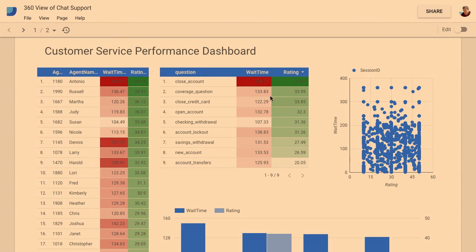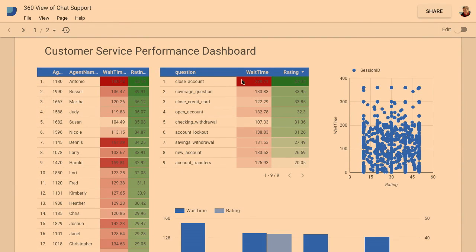Finally, we were able to extract that question bit. And from the questions, I can see that one of these questions has a terrible wait time. In fact, I'm guessing that maybe there's a queue for that question. And we haven't quite mastered how to do this queue, or maybe we haven't fully trained people on how to respond to this question. I'm learning a lot.